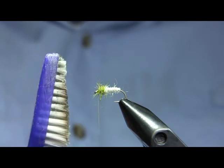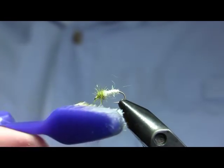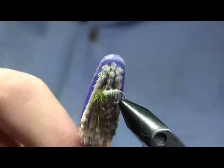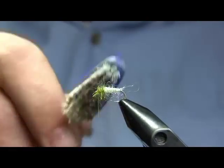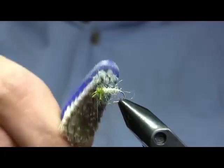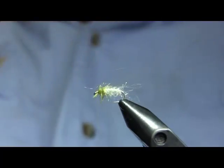I've got my dubbing brush here, which is just a toothbrush with the fibers trimmed at an angle. You can really dig into the body to pick it out without worrying about breaking your thread — if I had a wire dubbing brush I'd break my thread doing that. You can dub the body a little looser than I did; I wouldn't have to be ripping out the body quite so hard. But you want to pick out that body pretty thoroughly and get a lot of the pearl fibers trailing back so that when you're swinging this there's a lot of fine movement.